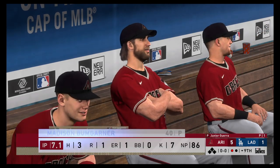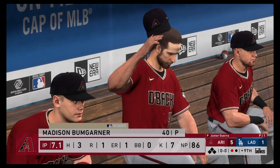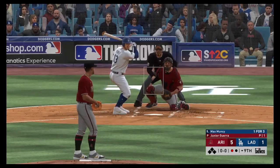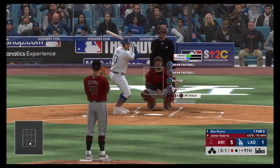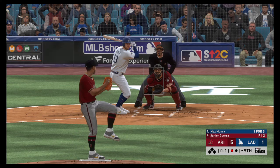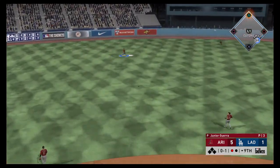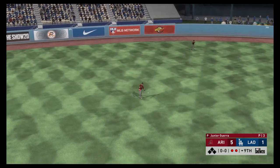Now batting. There's a look at the final line for the Arizona starter. He was on point from the get-go this evening. Hey, only allowed 3 hits in this one, kept the hitters off balance, and was a lot of fun to watch. Watches a fastball right there for strike 1. Lifted the other way to left center. Peralta's under it. He's got it, and there are 2 down now.